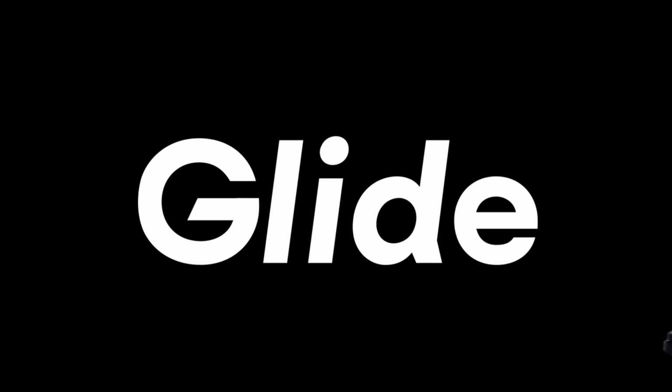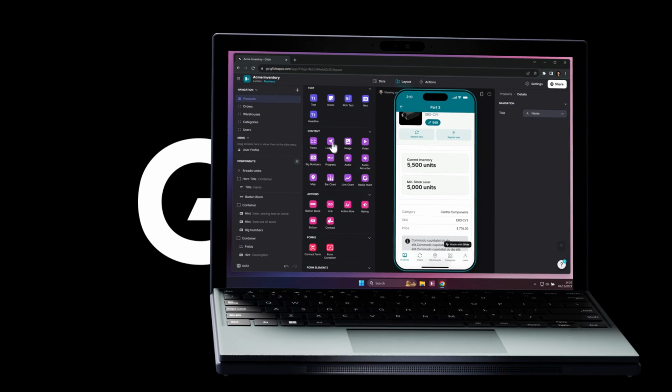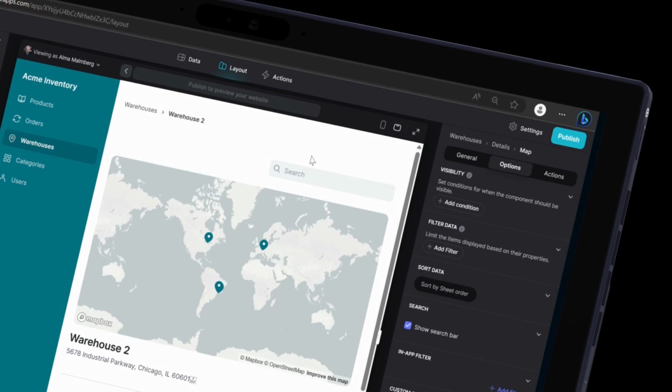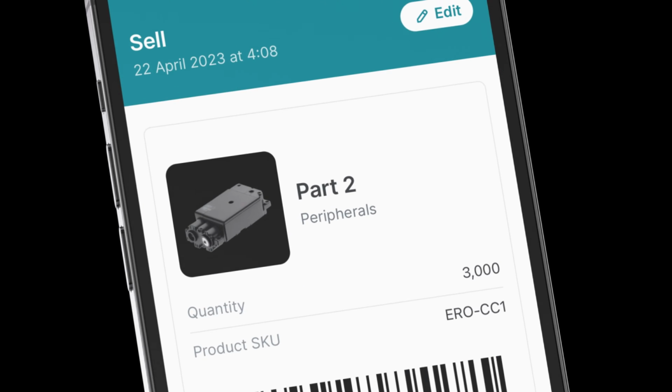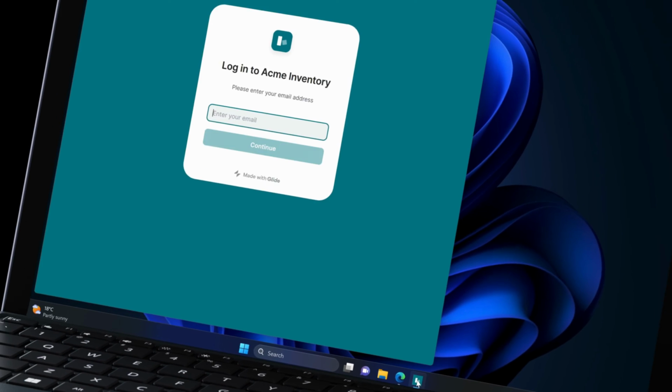At Glide, we believe any team should be able to quickly make new software that fits their needs, and that this ability shouldn't be locked away in code or just cobbled together. Glide makes it possible for anyone in your company, regardless of their technical ability, to create powerful, modern, custom software.